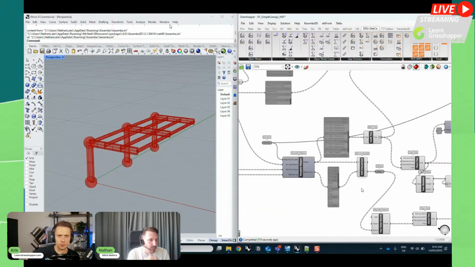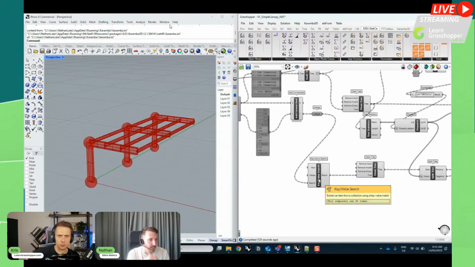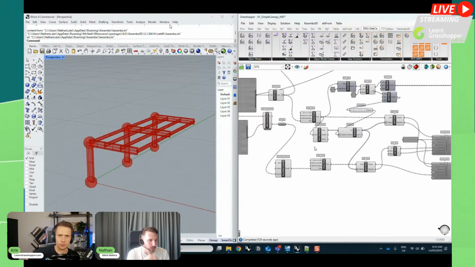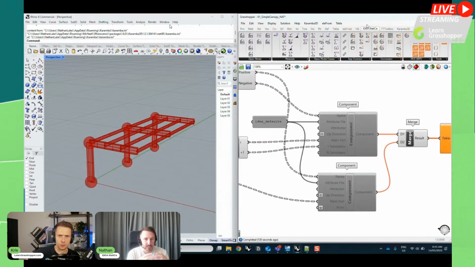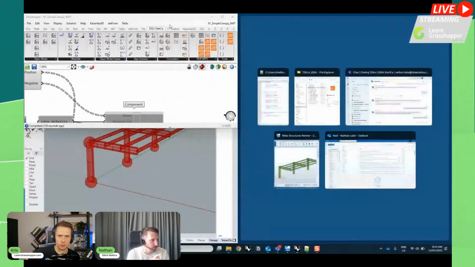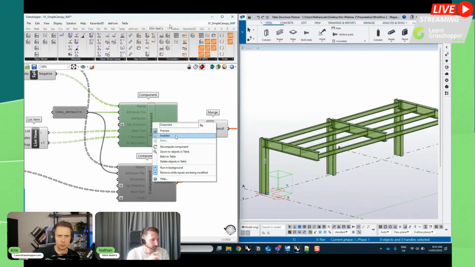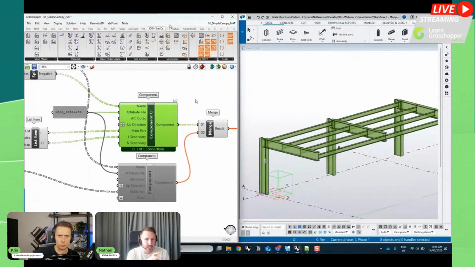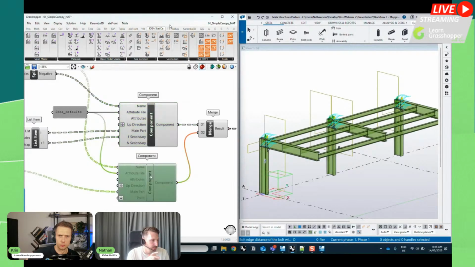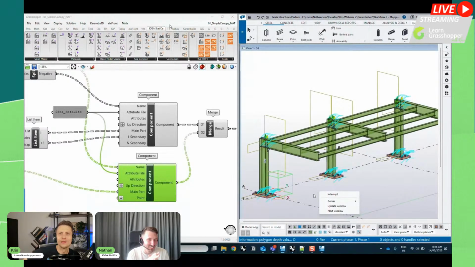So you can see the output here, the different details, and then also the IdeaStatica ID members, which it should match to. So that's basically doing the connectivity, which we talked about, mapping those three components to one IdeaStatica component, one IdeaStatica template. So in here now, basically I can use a Tekla add component component, to add them to Tekla.